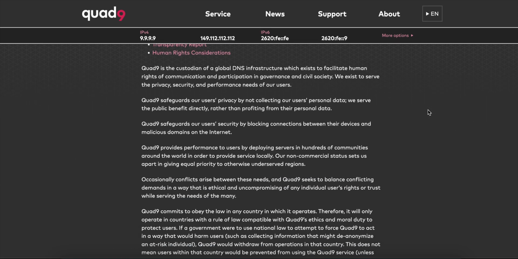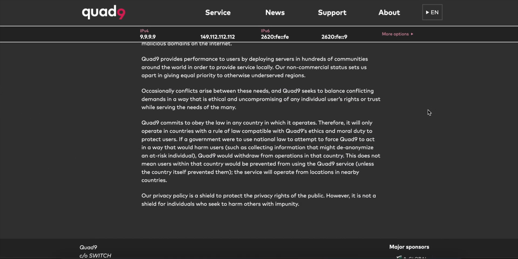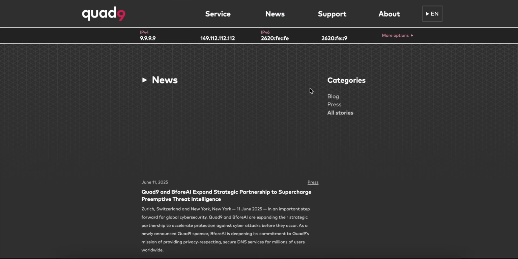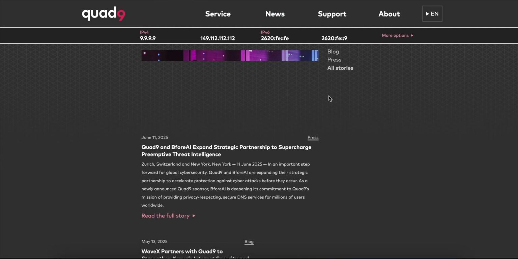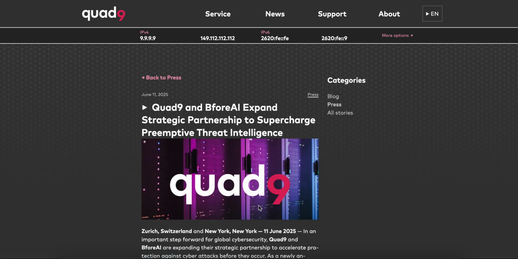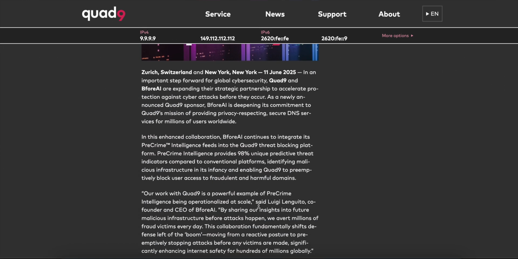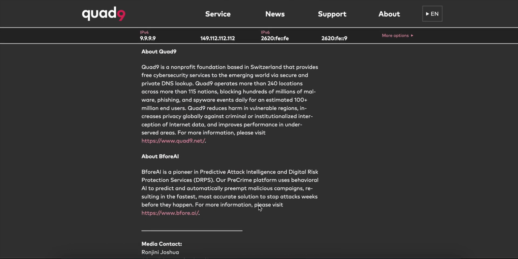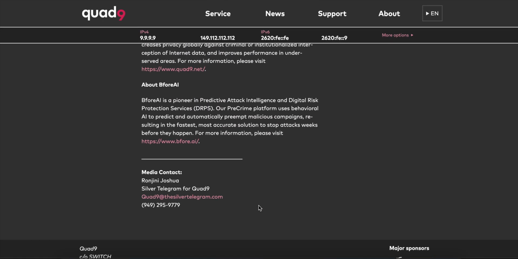Only real drawback, it doesn't filter adult content or ads. It's focused strictly on malware protection. Here's the verdict. If you want effortless, no-cost, silent security and privacy online, Quad9 is perfect. Just plug it in and you're protected. If you need content filters or parental controls, pair it with a purpose-built tool, but for core protection, it nails it.